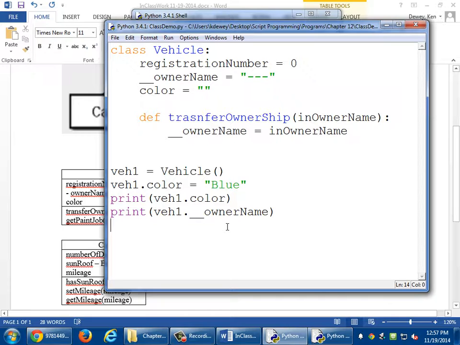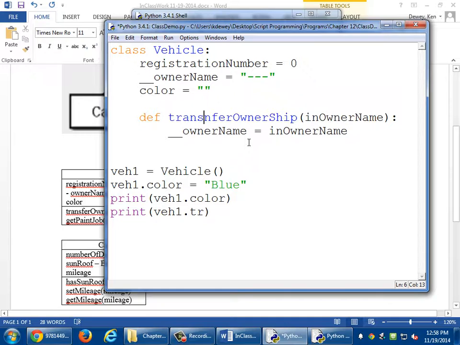Yes, Mitchell. Do you have to run a transfer of ownership somehow when you get it to notice? That's right. I have to somehow get the name in there. I can no longer access the name directly. Remember, private, you can no longer access it directly. So, if we want to set the name, we need to do something like I need to spell transfer first correctly.